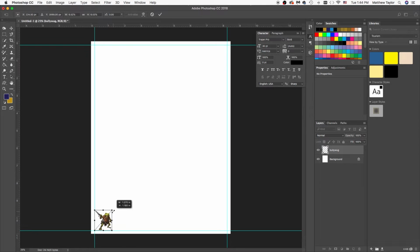And you don't have to have the same exact scale. Just do whatever scale that you want. But that's kind of the standard scale. And now I'm just going to hit the check mark, and he's placed fine. All right. Now I'm going to show you two ways. I'm going to show you the way where you just put it on a piece of cardboard and it's only going to be one-sided. And then I'm going to show you the double-sided way. Both sides are fine. Just depends on your preference.